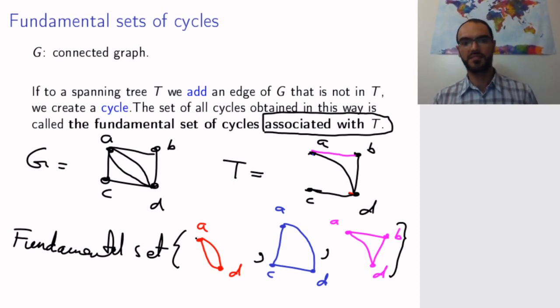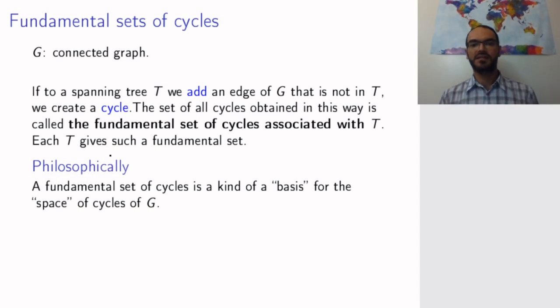So, this is a philosophical point that's a bit outside the scope of this course. But if I glue this red cycle onto the blue cycle and remove the edge that's in common, then I would get this other edge and I would get this other cycle. So, in this way, I could roughly construct all the other cycles. So, the philosophical point is that it's kind of a basis for the space of cycles of the graph. But just to give you a philosophical notion, you could think about this like in linear algebra, when you have a basis for a vector space, and then every vector can be expressed in terms of the vectors of the basis. Well, this is kind of the same idea. We will not go deeper into this.